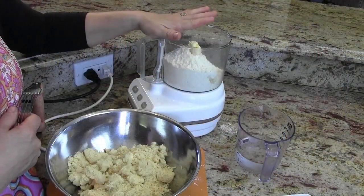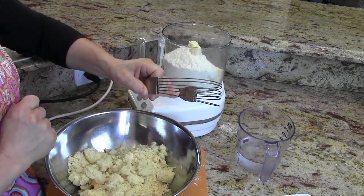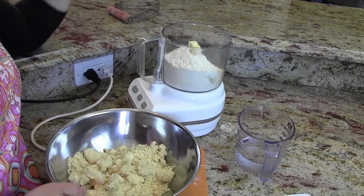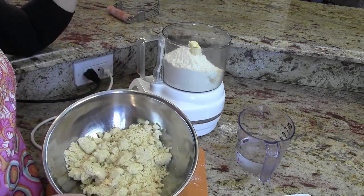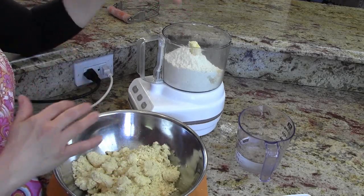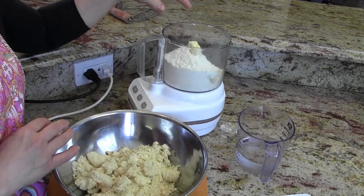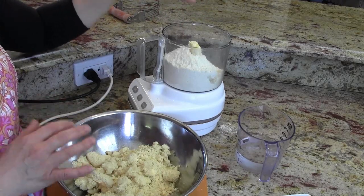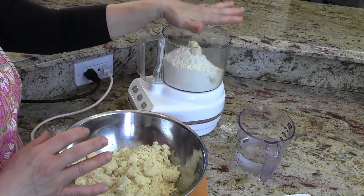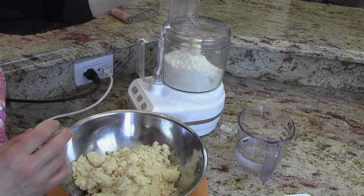Now, I'm using a food processor to mix up the crust ingredients, but if you don't have that, you can use an old-fashioned pastry cutter like this with a large bowl and get it to be about this consistency. It might take about 5 minutes longer with the pastry cutter. But with the food processor, I have a total of 3 cups of flour, 2½ sticks of salted butter, a ½ teaspoon of salt, and 3/4 of a cup of very cold water. And I'm actually dividing this into 2 separate batches because my processor is a little bit small and can't really handle that amount. So we'll go ahead and pulse this in place.